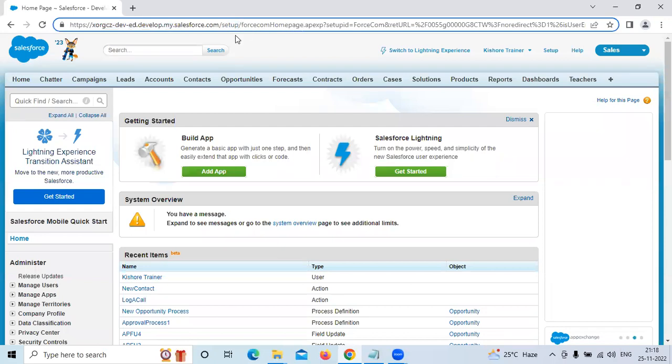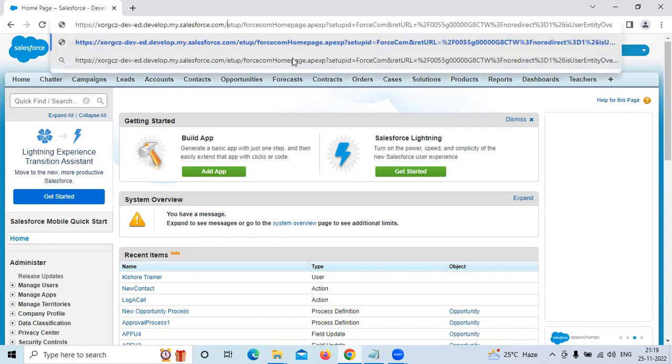Now, if you want to create a first page, after your custom domain you are going to get a forward slash. After that, keep your cursor there. Everyone is able to see my cursor? Yes, sir. After keeping your cursor, press the delete button.